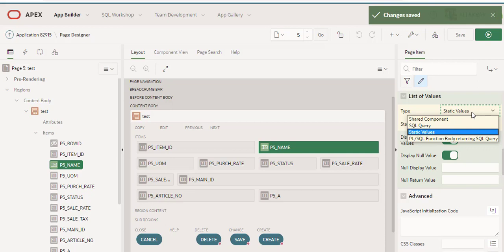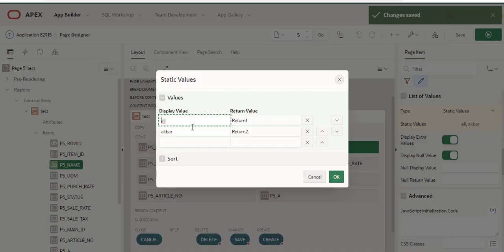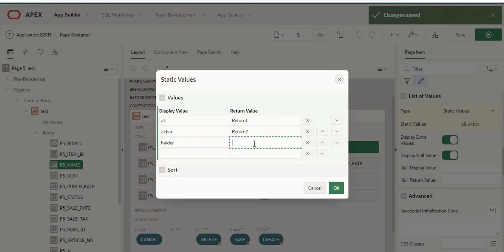In this tutorial lecture, we would use static value, SQL query, and share component. This feature we will use in next videos. I'm selecting static value, assign value. You can select any name and return any type.